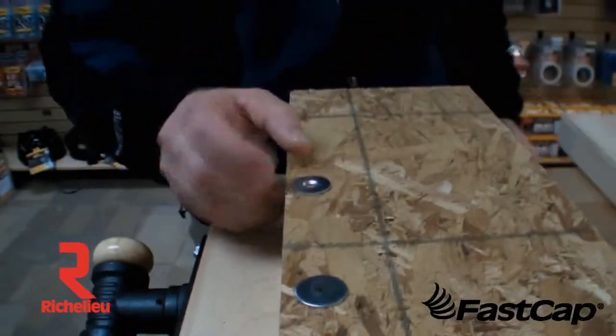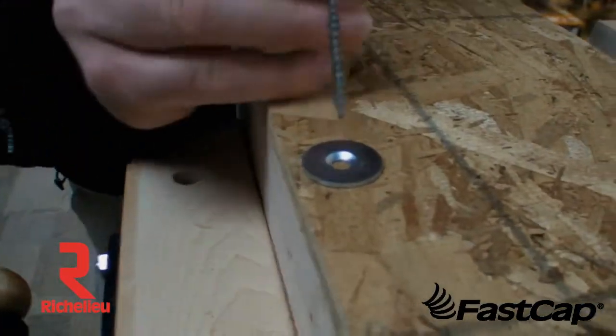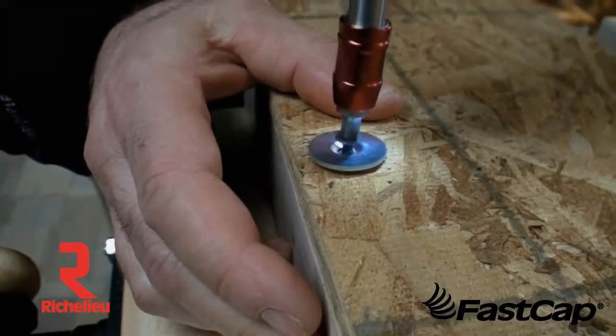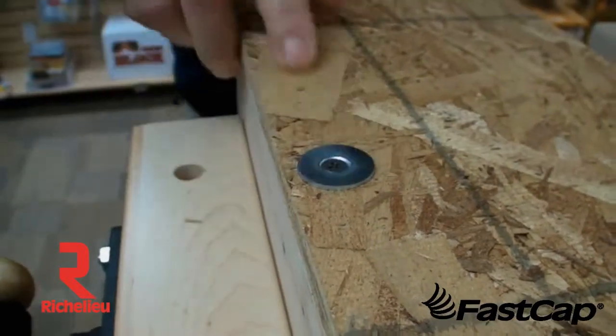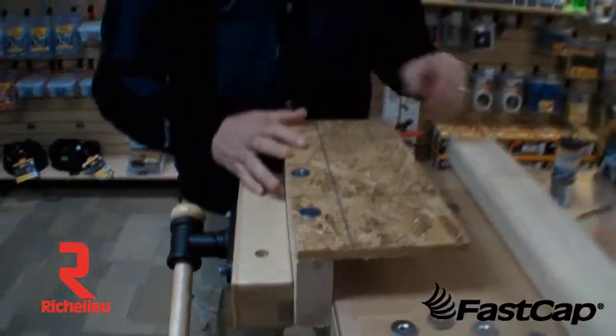So George Manchester came up with a great idea. He said let's make a special washer just for woodworkers that actually has a countersunk head. So when we go ahead and apply it — you can see how nice that does. Perfect, it's below the surface. Gives you a nice strong connection point. That's the Wood Washer.